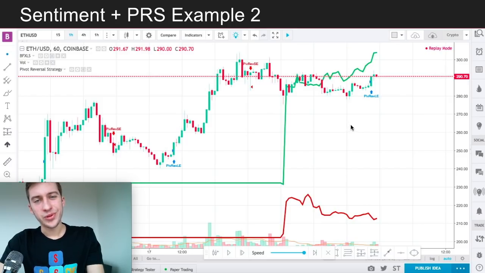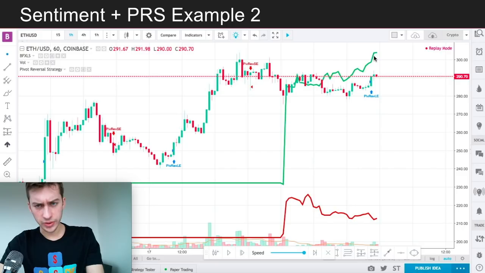Now here's an example of a place we would not want to buy, and we wouldn't want to follow what the indicator is telling us to follow. We can see that long sentiment is increasing, and price is relatively stable, but we are in a clear uptrend. As you can see, price moved up, consolidated, then continued moving up. So this does not look like a consolidation phase. This looks like a continuation of an uptrend phase.